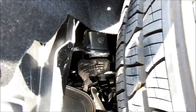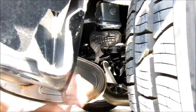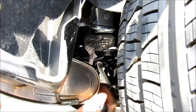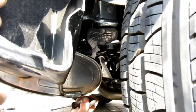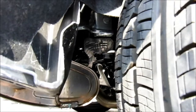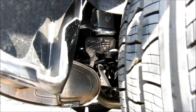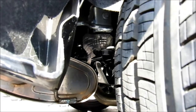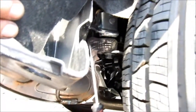So the next job now is to lower the exhaust system down. That will allow us to take this under tray out and get some better access. Now you need to make sure, of course, that the exhaust isn't hot when you do this, because it can obviously get very hot. This exhaust is nice and cold. Now I've done this slightly out of order. You may wish to do this earlier in the unbuild process, but I've deliberately done it so I can get some light in and show you the nuts that now need to come off.